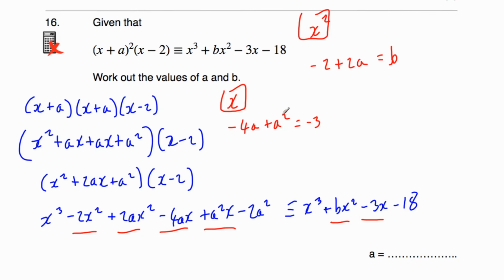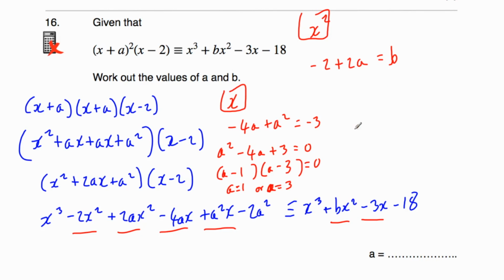So if we have a look at this, we've got a squared. We've then got minus 4a, just swapping those around. And then if we add 3 to both sides, then we'd have plus 3 is equal to 0. Now this is a quadratic, we can factorize this. So factorizing this would give us a and a at the front of both brackets. We're looking for two numbers which multiply together to give us 3 and add together to give us negative 4. So I'm thinking minus 1 and minus 3. And that means that a would be equal to 1 or a is equal to 3. And it looks like we may have two possible solutions for a here. And the question says work out the values of a and b.